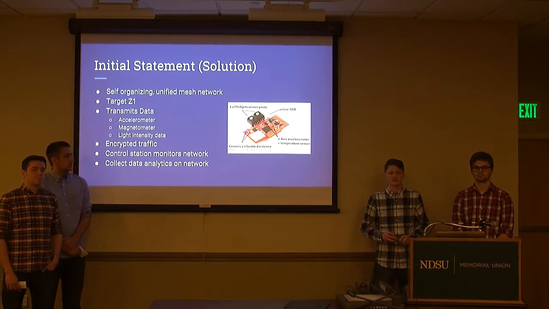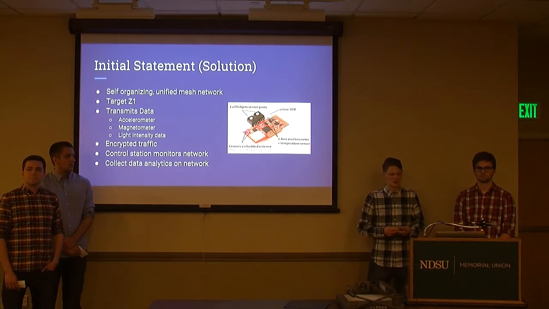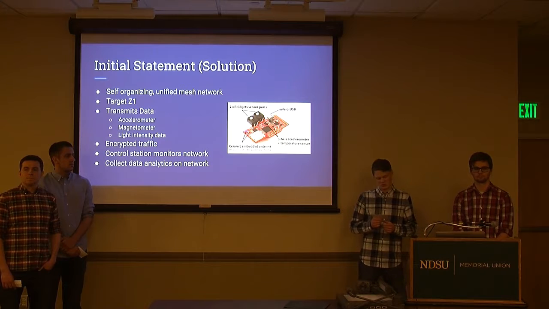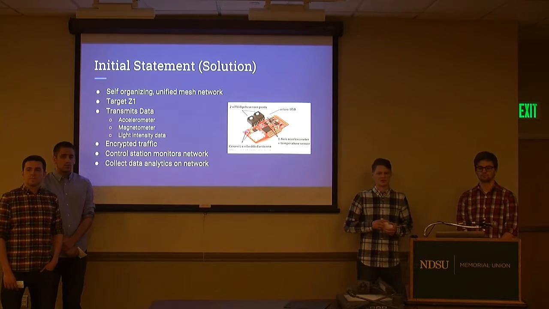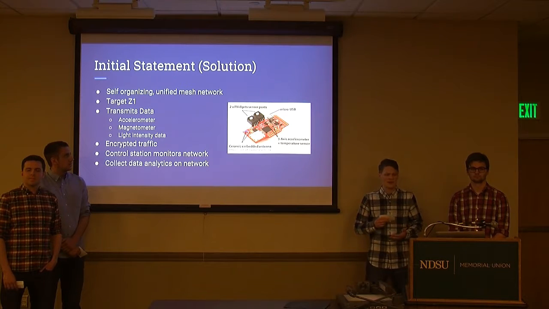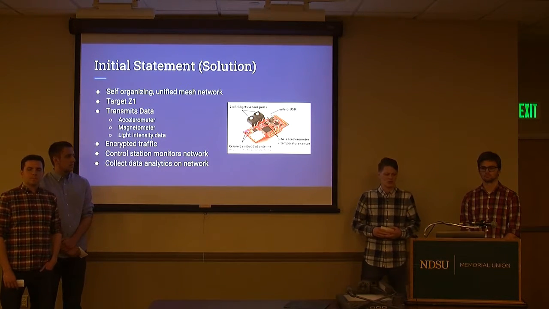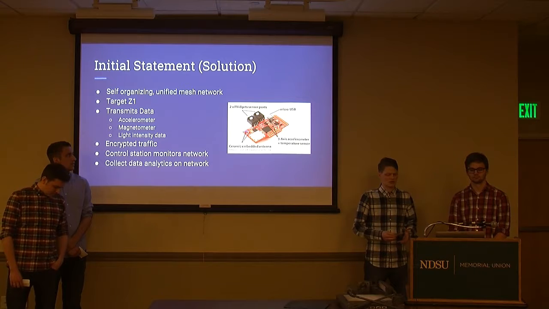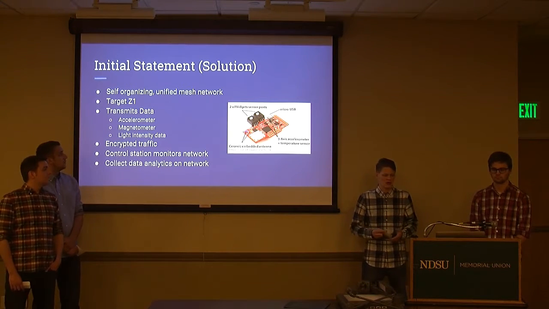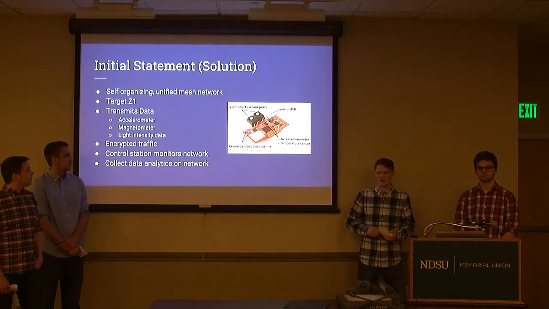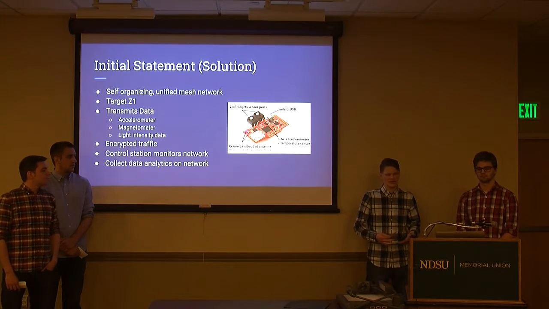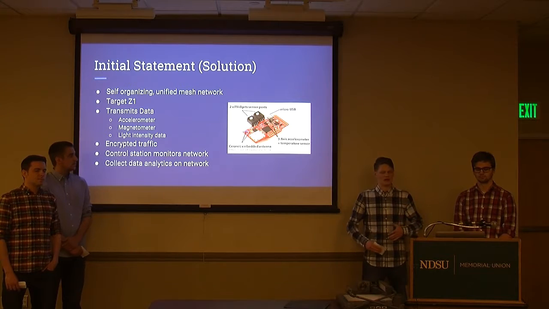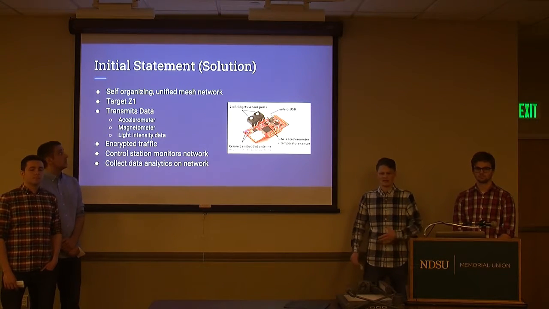Our initial statement, which serves as our solution to the problem, was that we needed to create a self-organizing, unified mesh network. We were initially tasked with targeting the CC2650 STK board, but that changed throughout the semester, and now we are targeting the Z1 board. Some of the data that we could transmit through the network was accelerometer, magnetometer, and light intensity data. Obviously we needed to use encrypted traffic so bad guys couldn't hijack our data. And we needed a way to monitor the network so we could gather analytics about the network, as well as the data from the sensors.